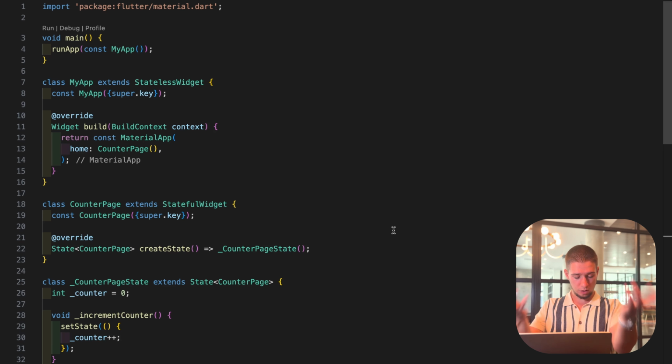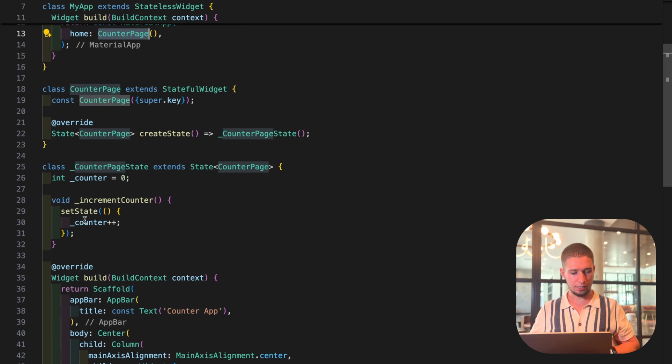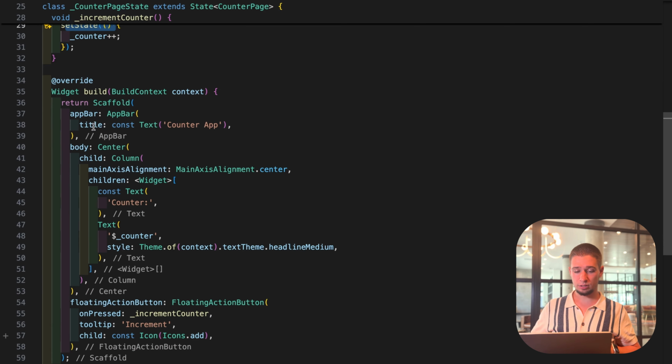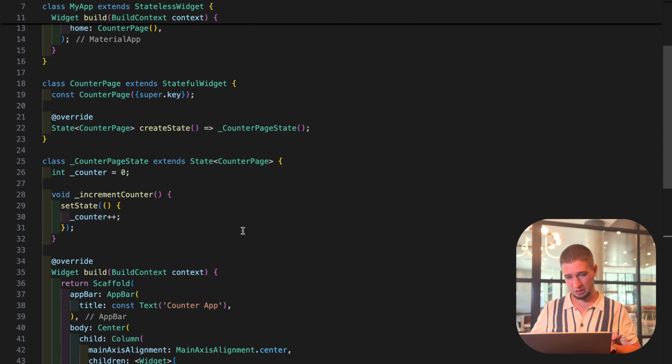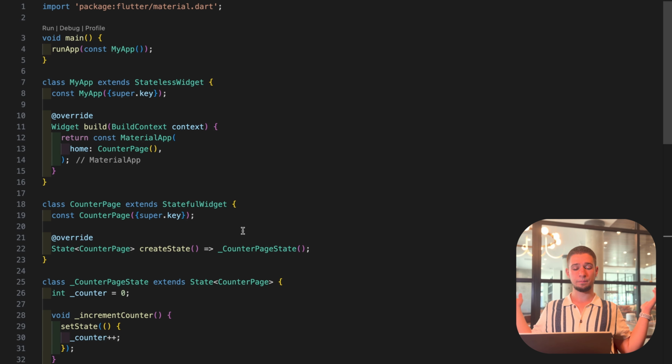And let's discover that. So what do we see here? We see here creating the class, how we can override the built-in function. We're using the counter page, our counter, we're increasing that, we're setting the state of that, so a little bit similar to React Native. And what we have here: our app bar, what we have in the body, child, children, counter, our text, our button, where it will be. So that's the easiest way to show that, but you'll see the difference. That's how it works.